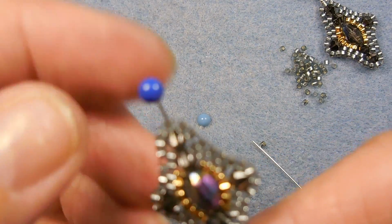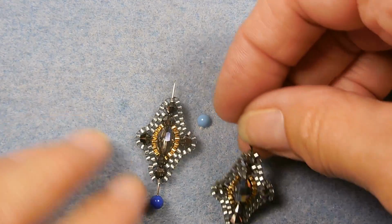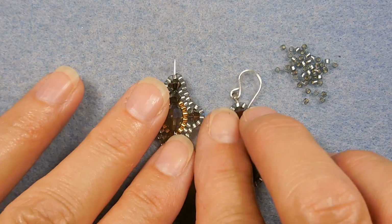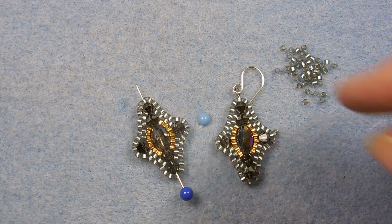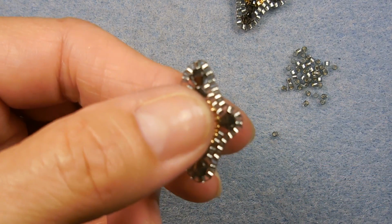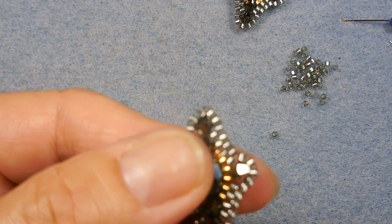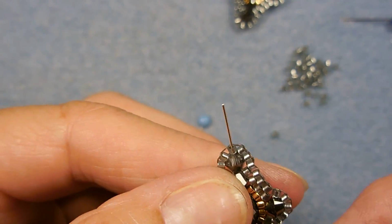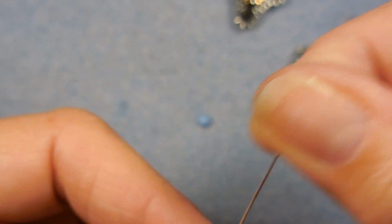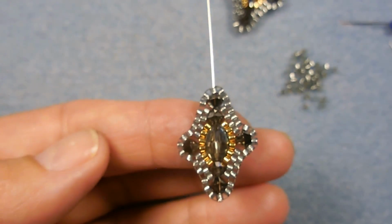So here's our earring. We haven't done the head pin yet, but let's just take a look and see how they look. Whoops. Hey, I think they look great. All right, so let's take out the safety pin, the straight pin. Thank you, straight pin. You've been a great help. And let's get the head pin up there. As I said, you can use a 22 gauge. I think the 24 is a little small.